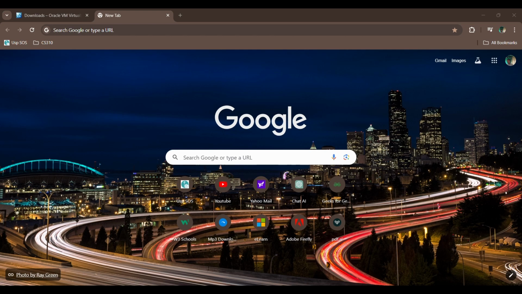To download the ISO images, we simply open the web browser and type in the name.